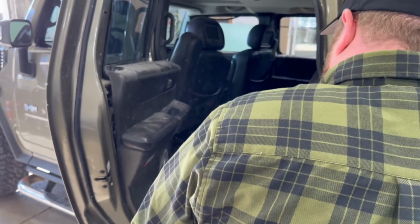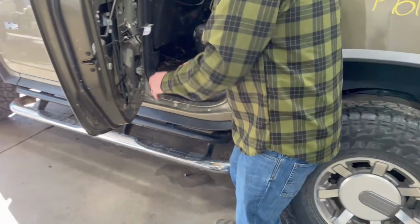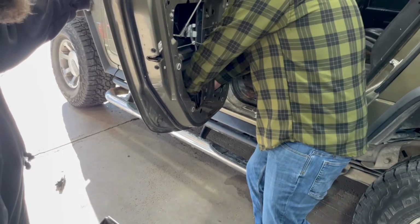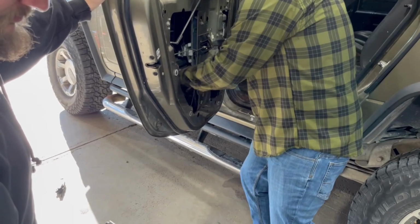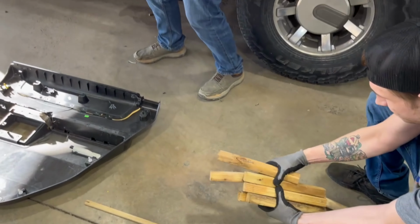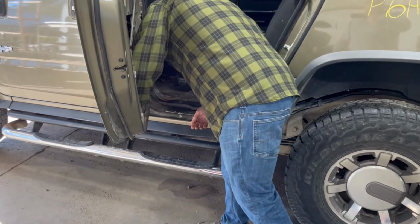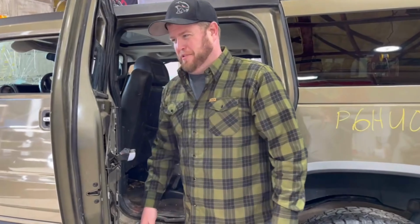The door panel's hanging off of it. I have wanted to do this since I found out how expensive these damn door panels are, and today is the day. Oh! Oh, yeah! This is why it doesn't work! How many times did we try to wedge this damn window up before they realized it wasn't gonna happen? It's a shame this wasn't last year, because we'd have like $300 worth of lumber there. And this is the one that was holding it up. And a pop cap. That's rich mahogany. Some door panel clips.